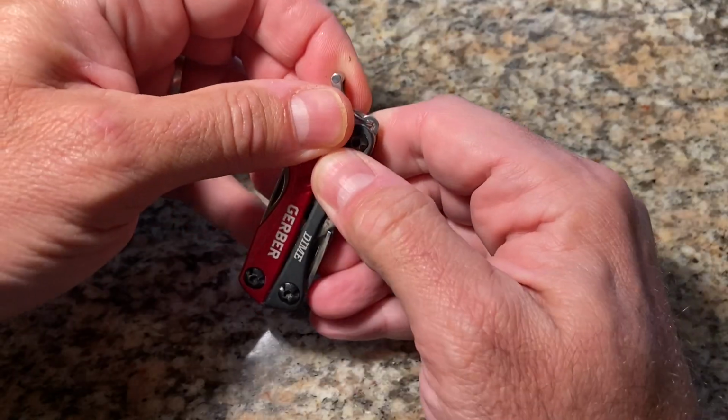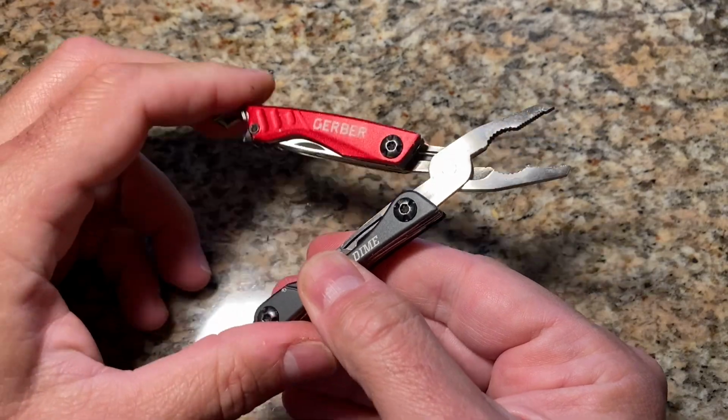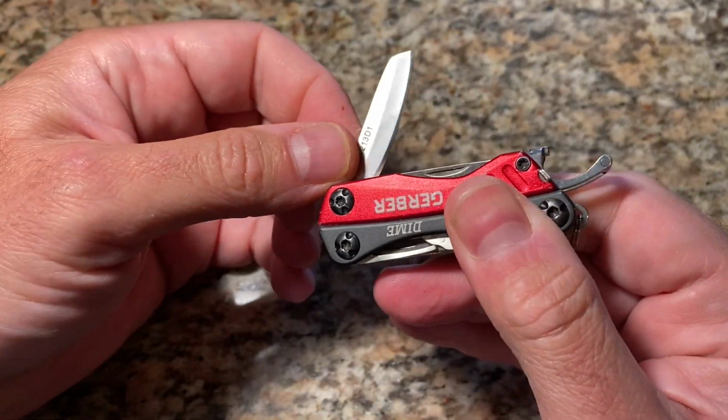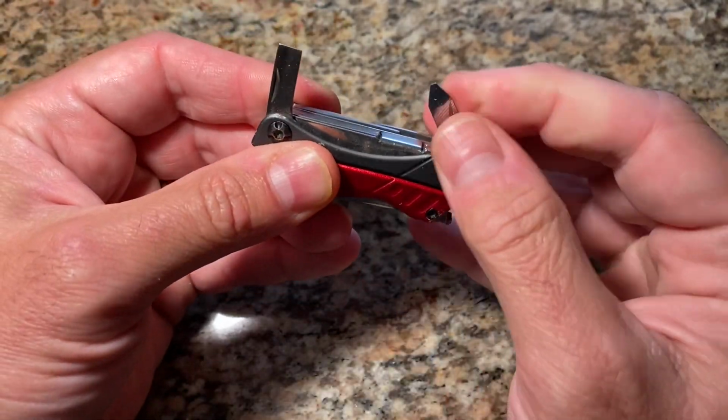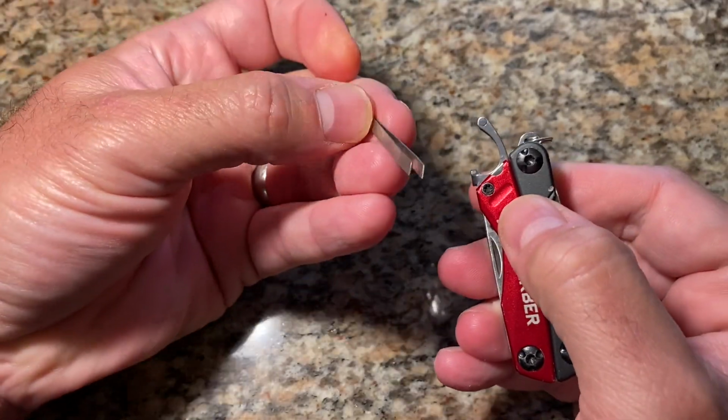Moving on. For the part-time fisherman, my original knife recommendation was the 2.29 ounce Gerber Dime micro tool, as it has pliers which can be used to save a fish from an embedded or hard to reach hook. Even if you debarb your hooks, a pair of pliers is critical to saving a significant percentage of your fish.